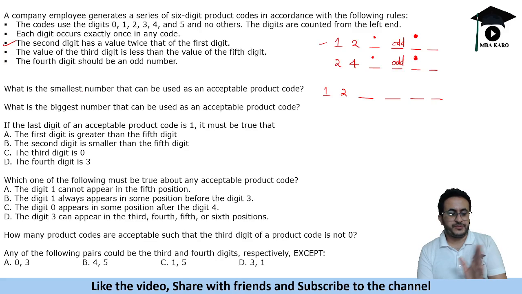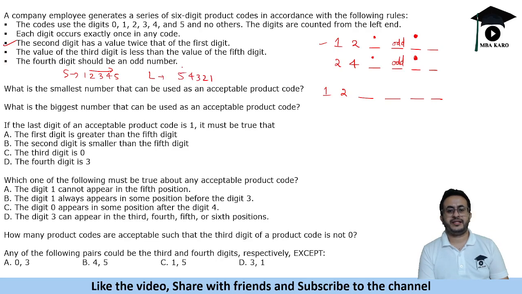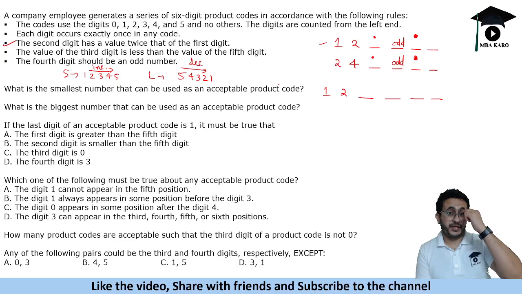Now whenever we have to make the smallest number, let us say I have digits 1, 2, 3, 4, 5 and I have to make the smallest number. So we have the digits in increasing order. If I have to make the largest number from the digits, I should have 5, 4, 3, 2, 1. So basically the number should be in decreasing order for the largest, and increasing order for the smallest, unless there are certain constraints here. So to make the smallest number, we will try to put the smallest digit on the left hand side. So let us try to put a 0 here. Okay, so can we put 0? Yes, perfectly fine.